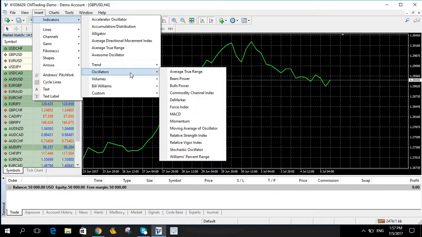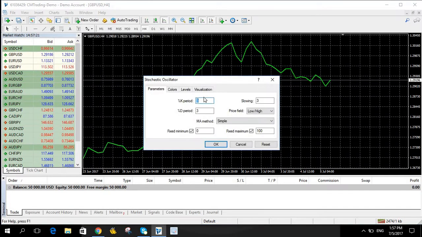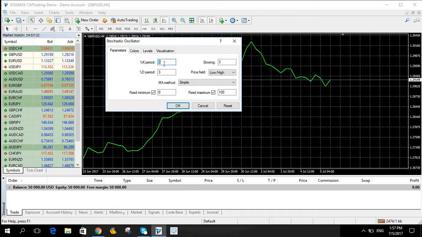The next thing to do is to check whether the price is overbought or oversold. And in this situation for GBP USD, we'll be looking at whether the price is oversold. So let's put the stochastic oscillator. That is our first indicator that we are going to analyze. So always use the default.